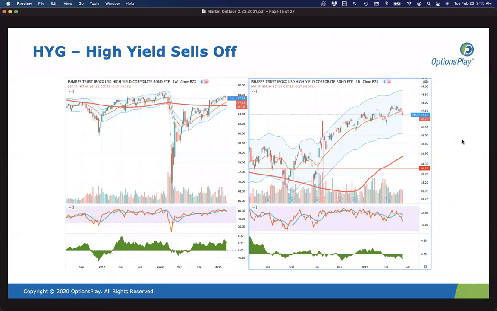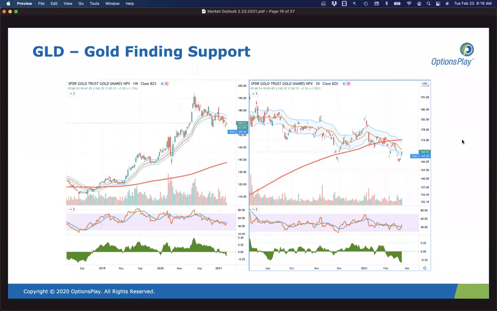And this again leads us to believe that the rally that we're seeing right now in Treasury yields is less because of the economic recovery or confidence in the economic recovery and more of an inflation concern. Because when you see a sell-off across the risk spectrum of fixed income, that leads us to believe that this is more inflationary rather than just a boost of confidence in the economic recovery. Because if it was simply based on economic recovery, you would sell off Treasuries and you would buy high yield bonds. But when you sell high yield and Treasuries, that means we have more of an inflation concern here. So that is something that has changed a bit over the past few days and very important to pay attention to, because inflation concerns also have other ramifications for risk assets that we are continuing to hold.